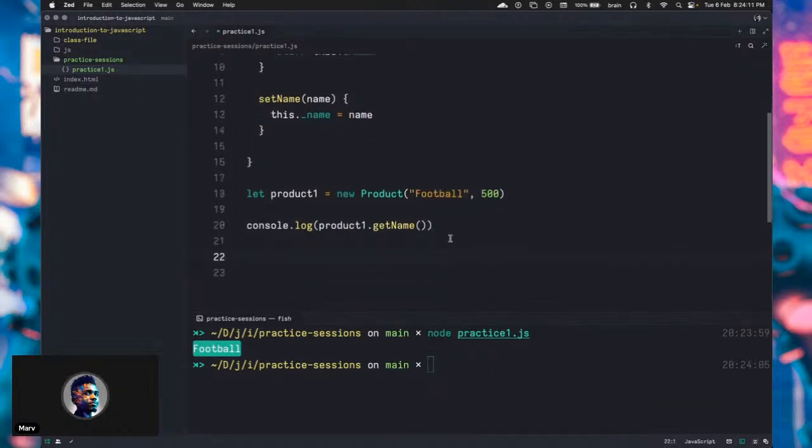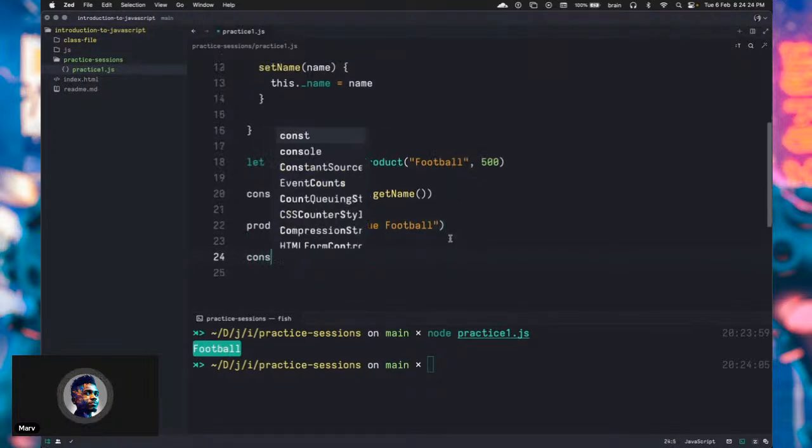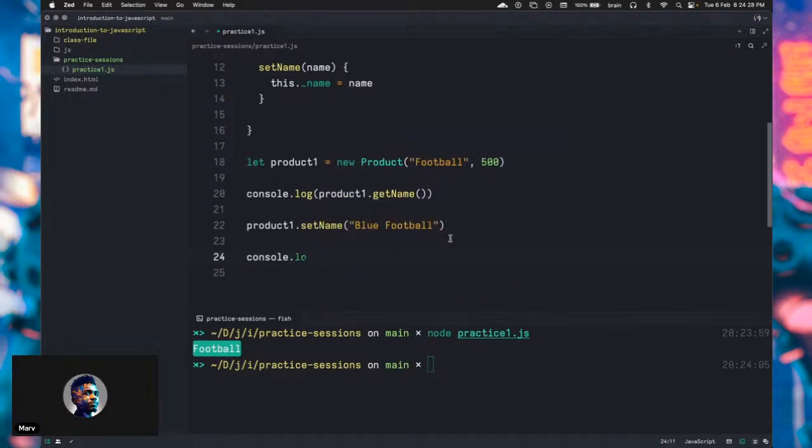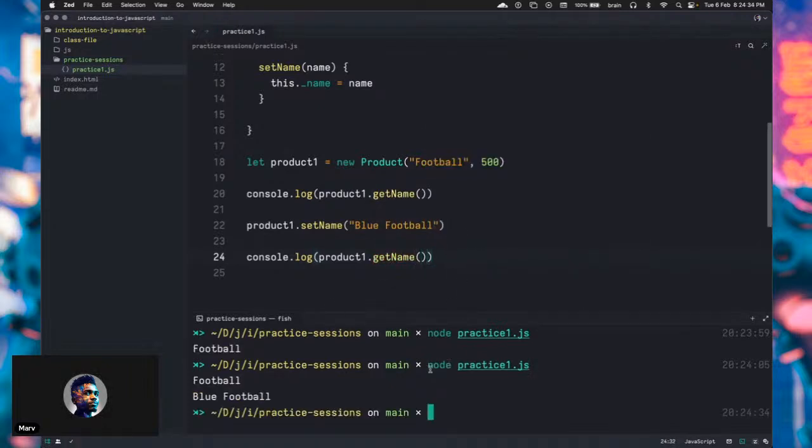If I now say product1.setName and pass in a new name, let's just say blue football, and I print again product1.getName, now you see we have blue football, the new name.